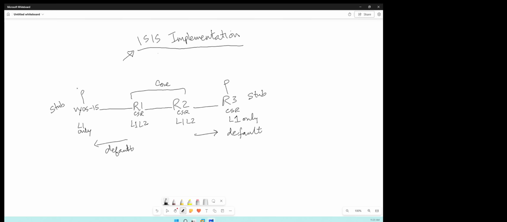My Vyos loopback, I believe, is, my router 1 loopback is, router 2 loopback is, and router 3 loopback is. And this segment is, I believe, 12.1.2.